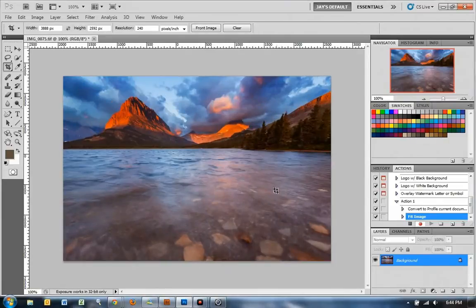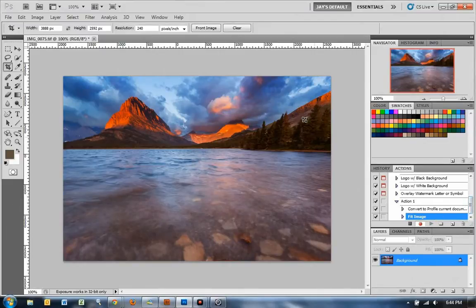Now I'm increasing the size of the image here, and notice that was not added to my action. When I zoom in and out on the image, it doesn't add that to my action. It doesn't assume that I really want it to do that each time. It just lets me zoom in so I can see the image at full size, and it's not an essential part of the action, and it's smart enough to know that, which is great.